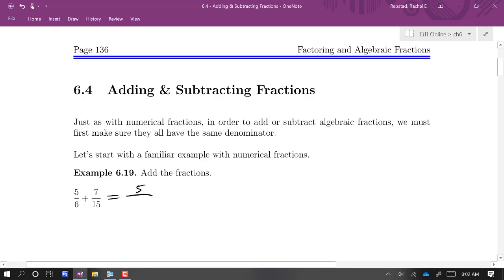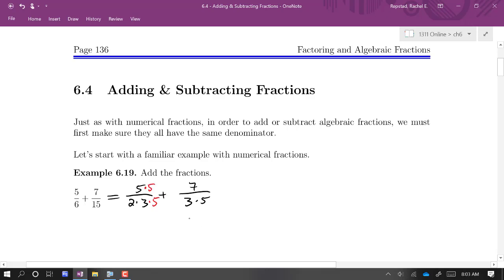So we're just starting out with this numerical example. 6 is 2 times 3. 7 is 3 times 5. And then what you do is you ask yourself the following questions. You say, okay, what factors are present in the second denominator here that are not present over here? We can see that it's missing a factor of 5. So we want that first fraction to have a 5. We're just going to go ahead and add a factor of 5. And we're allowed to do that as long as we also add a factor of 5 in the numerator.